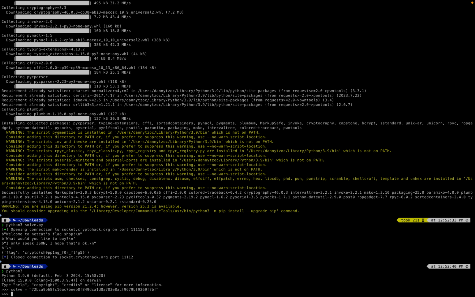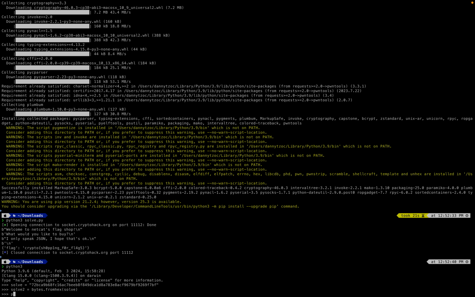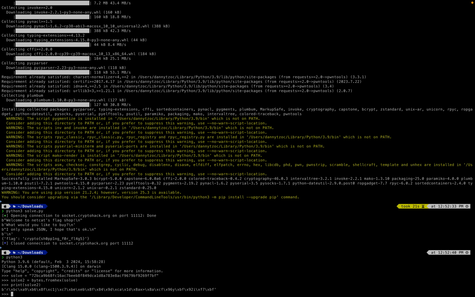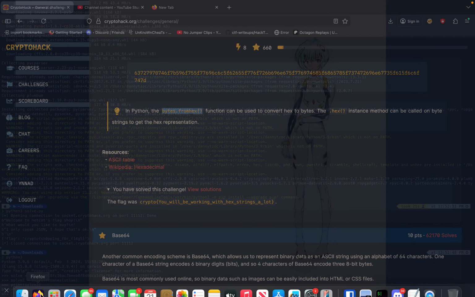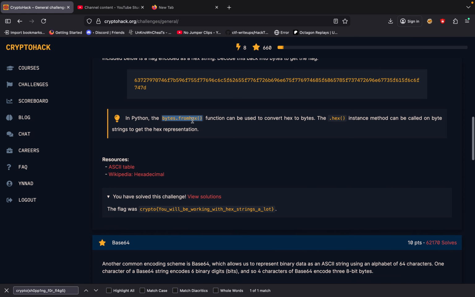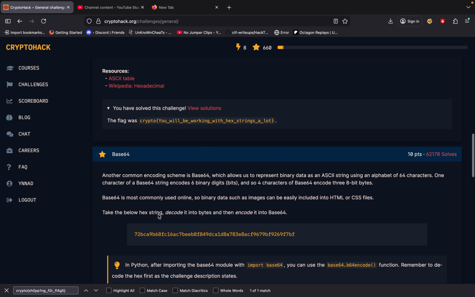Solve 2 is going to equal bytes.fromhex, and inside here we put solve, and then we print solve 2. We get this, because fromhex takes a hex string, decodes it into bytes, and then it's encoded to Base64.